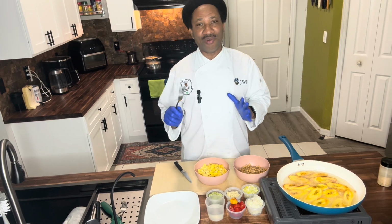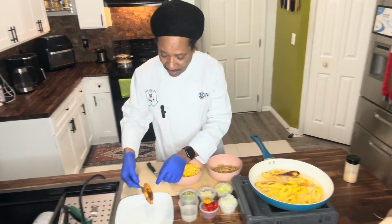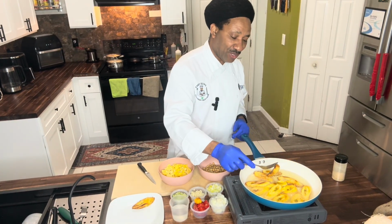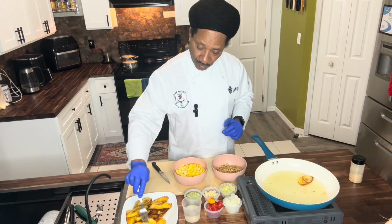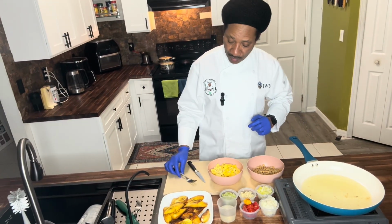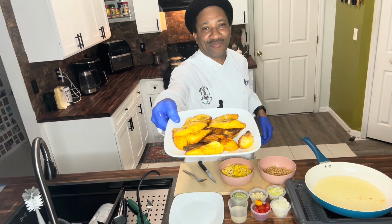But if you follow the principle of the plant... so anyway, guys, my plantain is just about ready here. You can see them having a nice golden brown color. And here we are, guys, we have beautiful fried plantain.